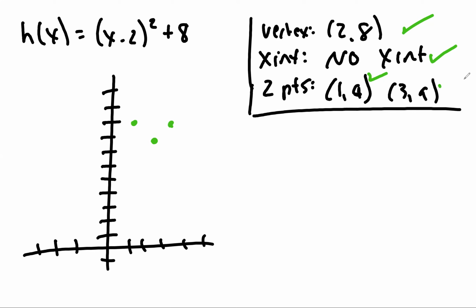And there we go. And so now we know, again, since this is a parabola, it's not straight like that. It's going to be curved. And so even though I only have 3 points, that's okay. I can still get a little bit of curvature going. And so I do that, and there's my parabola. And now I'm totally done. Now, what are your thoughts on this particular one? Any questions, any problems?